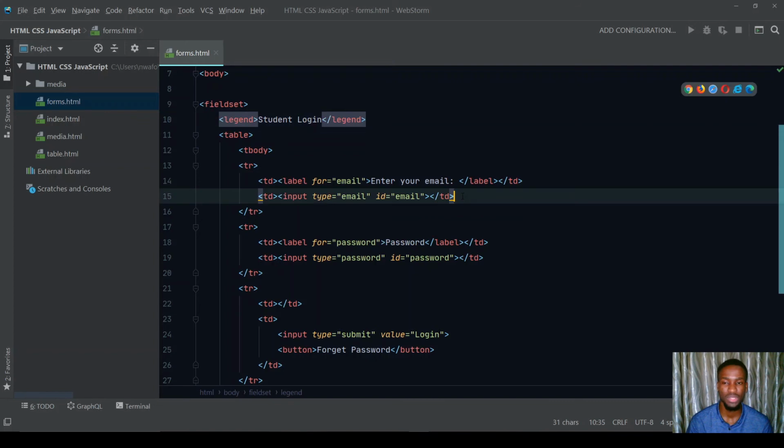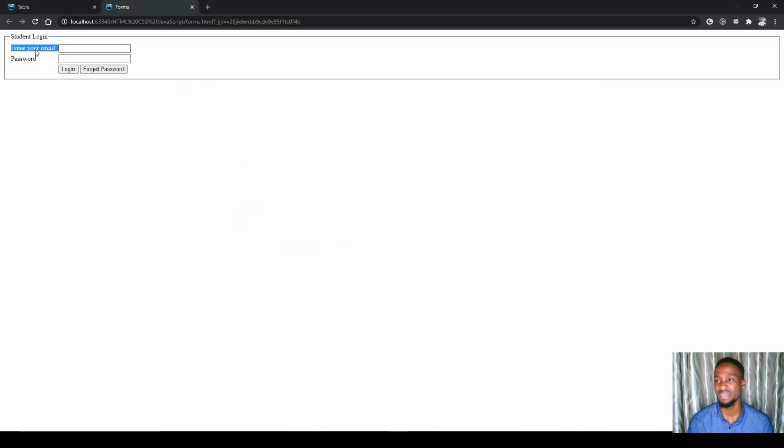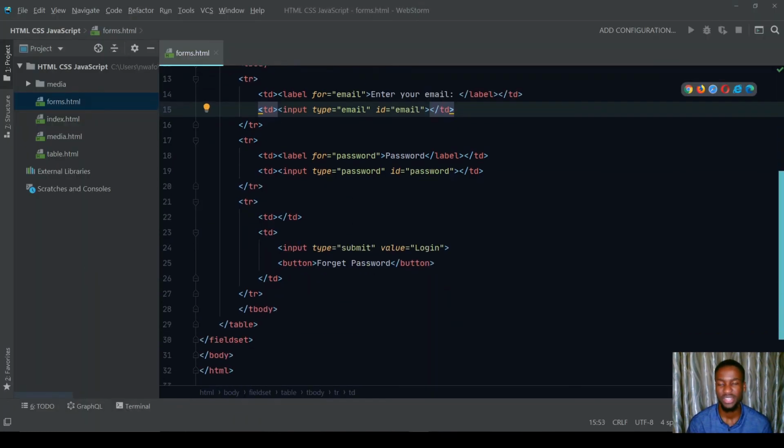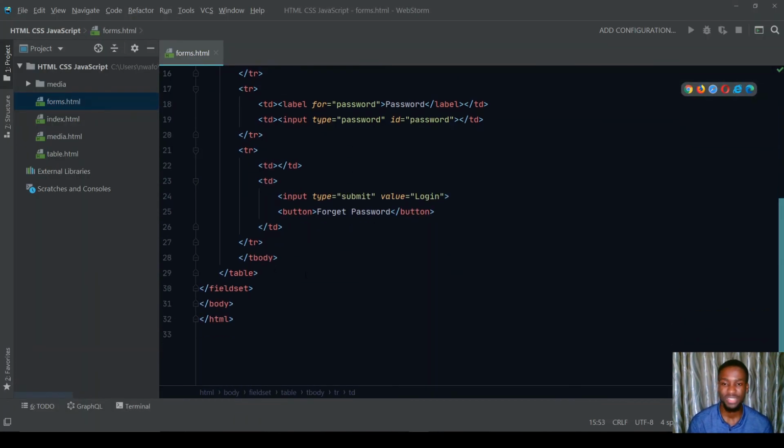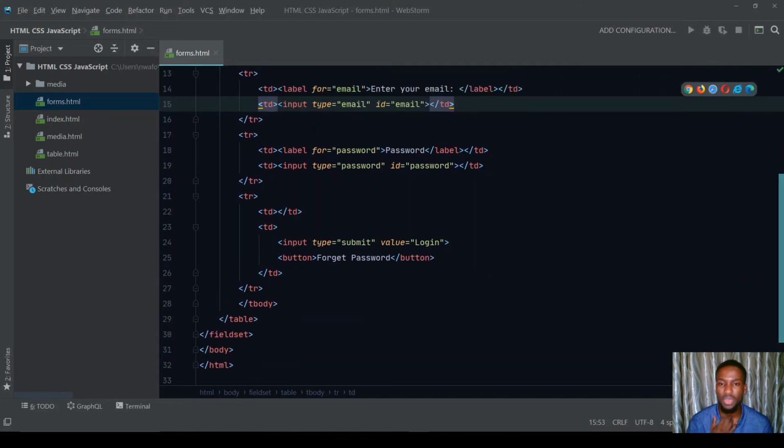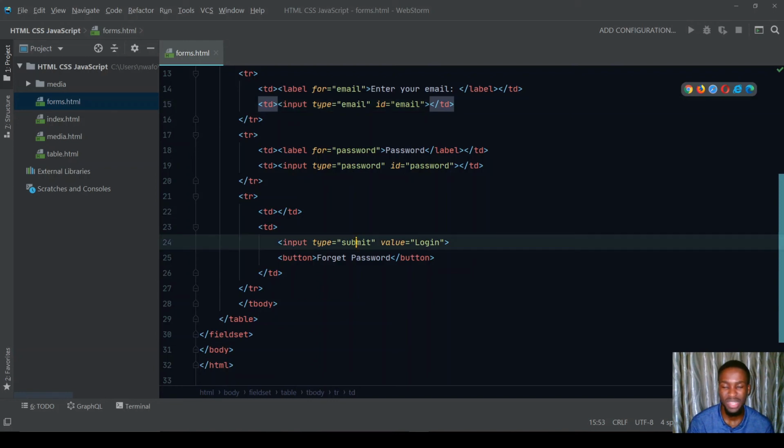So that's just how it works, and I intentionally never added the thead, so we won't have any kind of title attached to it actually. So let's go on and create more types of inputs. We've also seen here that we have our type email, and we also have the type password.